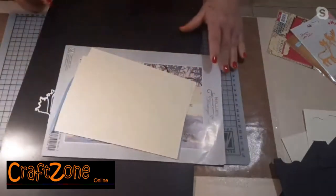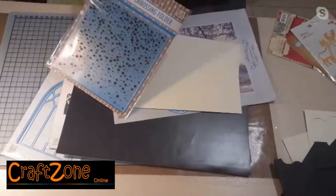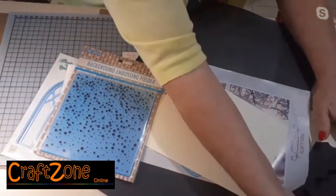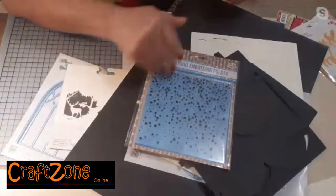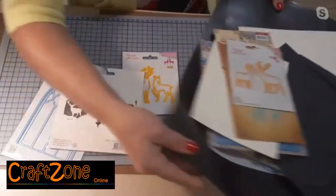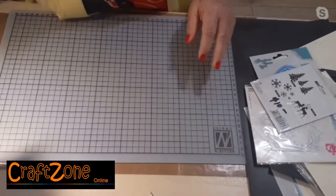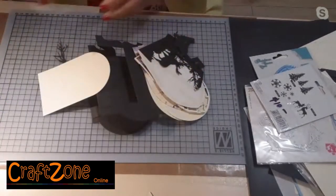So that's the dies. And I've used a snow embossing folder. I haven't used any embossing at all right through these last four classes we did. So I thought I'd better use some embossing and just give it a bit of relief and a bit of texture on our papers. So put the dies away. And let's make the card. That's it all there.